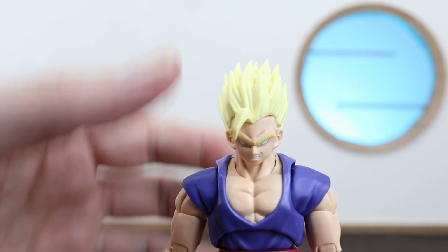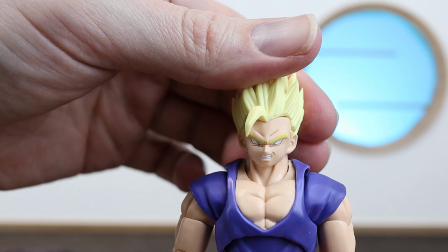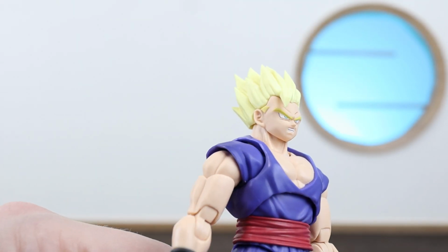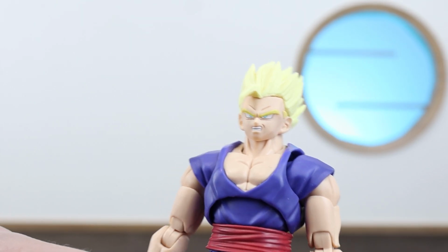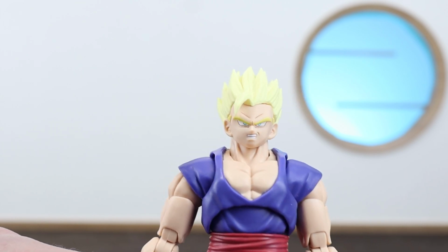And then finally we've got another great face, and this is the teeth gritting, the angry look. This one will be really cool for powering up. I can imagine having the cape fluttering in the back there. This one is really nice as well. I did say the shouting one was my favourite, but this one is definitely a close second. Actually all three of them are really nice.